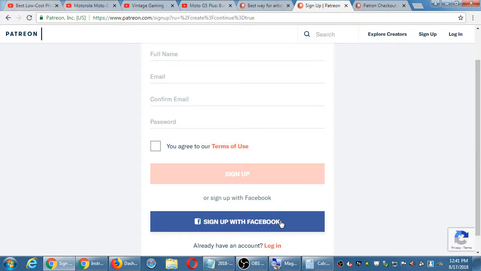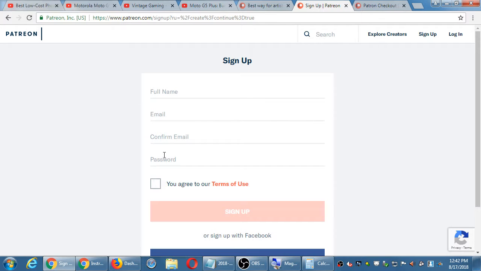Now, the way that works is you click on that, then it takes you over to Facebook temporarily. You sign into Facebook. Facebook vouches for your identity and sends you back to Patreon. So Patreon never gets your Facebook email or password. You have to anyway, in most of these sites, still add some sort of email and confirm. So I almost never log in with any third-party thing. I just go directly to the account and set myself up there so that they're not tangled up.